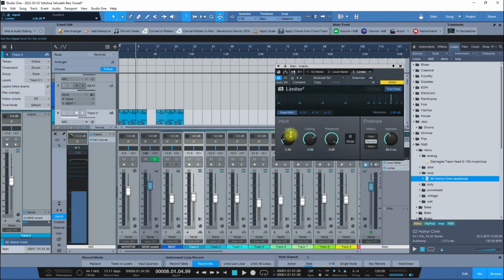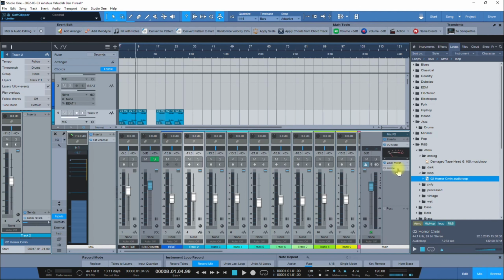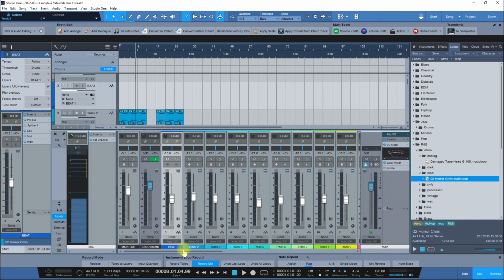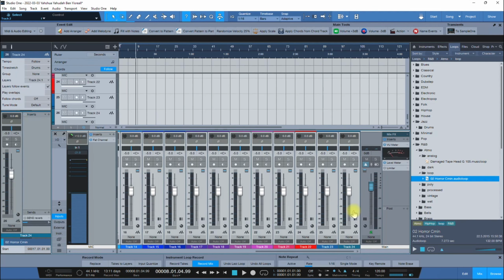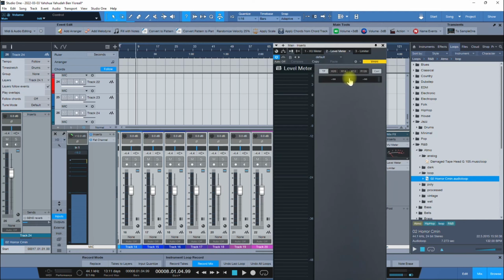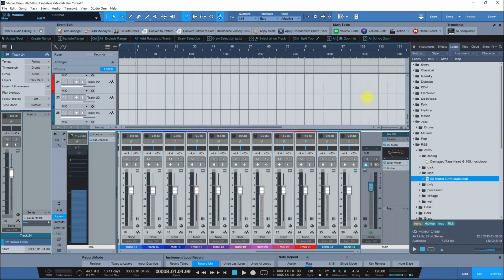So that's why I use the gain to raise it up temporarily, and then when I decide to get ready to mix and master, then I turn this off, right? I turn that off. And then I start grabbing all the tracks. I grab all the tracks and start raising them up and watching this meter, and I can make it around 7 dB. That's what I do before I do the mastering process.